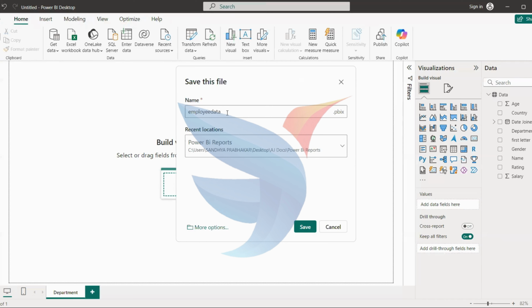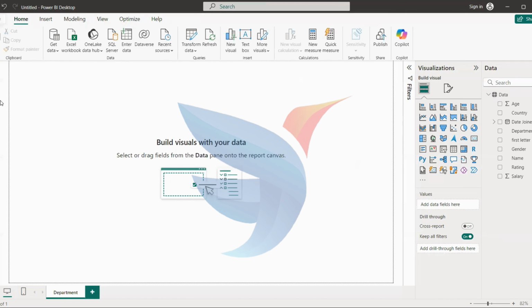So the report is saved as employee data in a PBIX file, and the page name we have named as Department. Now, to get the people count, we will take a visualization.